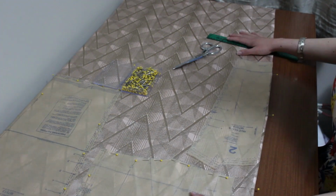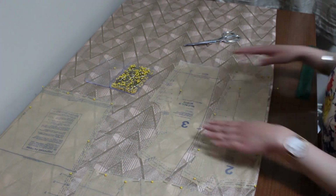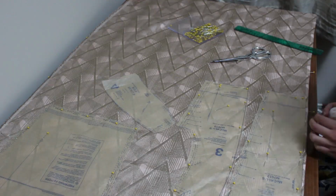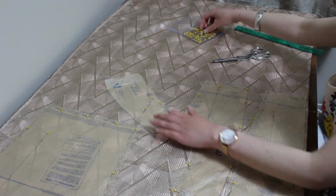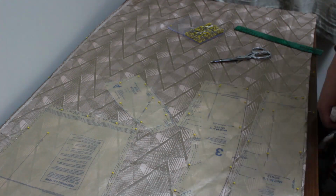Starting from the folded edge, place pieces 2, then 3 and align these with the fold. Turn piece 4 upside down on top of the fabric and arrange it so that it's parallel to the fold. Nest it into the space made by pieces 3 and 5.